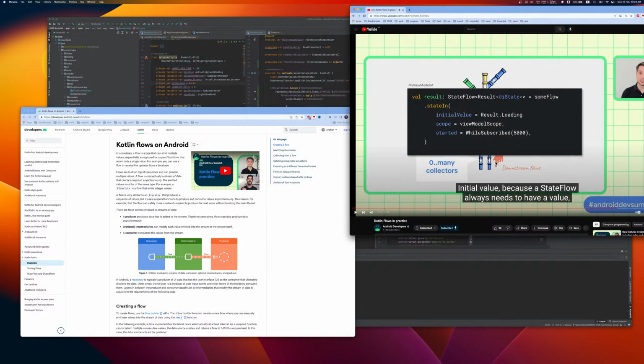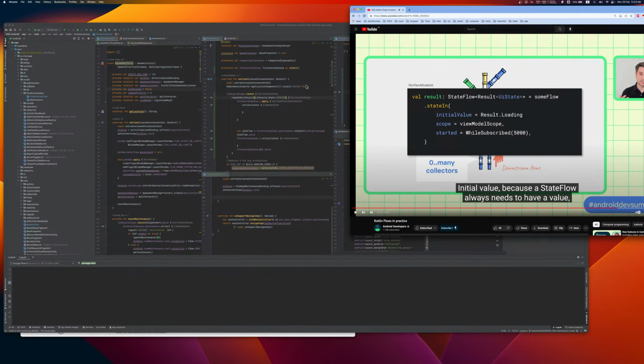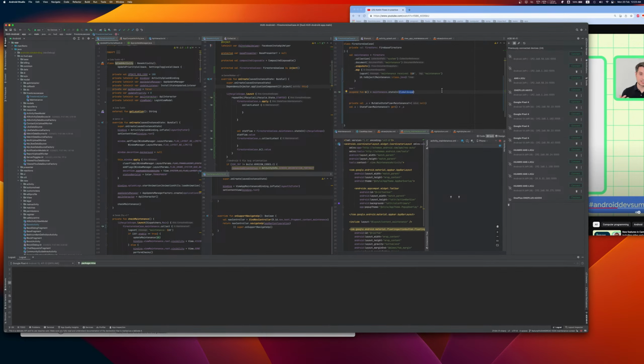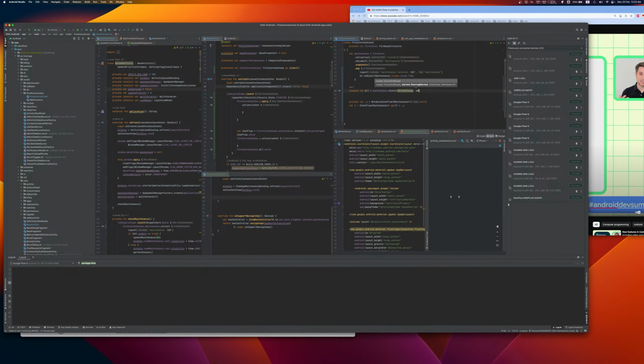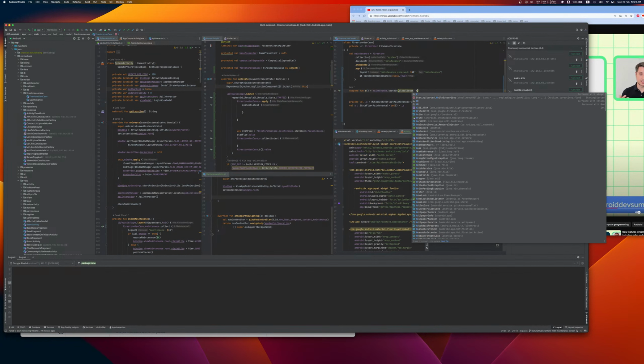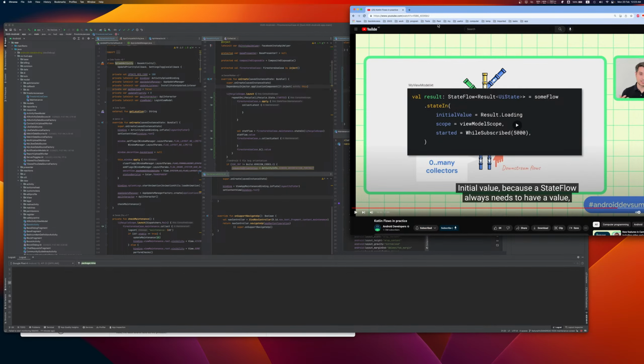It takes 3 parameters. Initial value, because the StateFlow always needs to have a value.